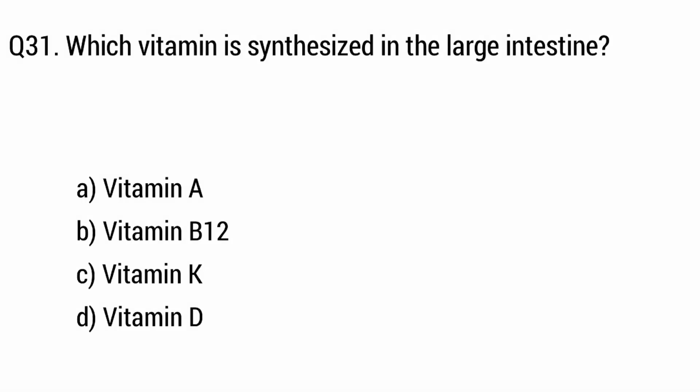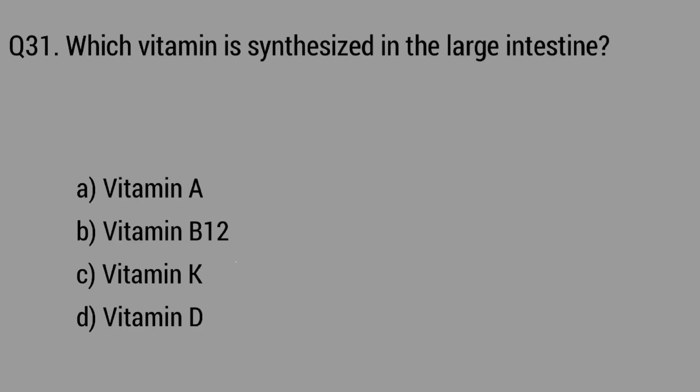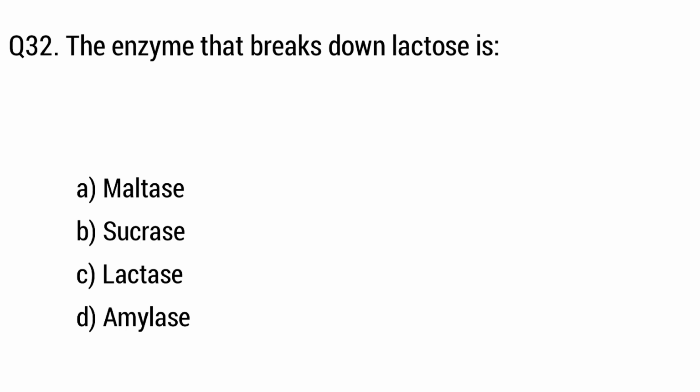Question 31. Which vitamin is synthesized in the large intestine? Option A vitamin A, B vitamin B12, C vitamin K, D vitamin D. But the right answer is option C vitamin K. Question 32. The enzyme that breaks down lactose is option A maltase, B saccharase, C lactase, D amylase. But the right answer is option C lactase.